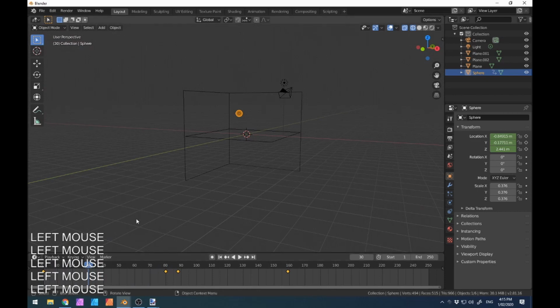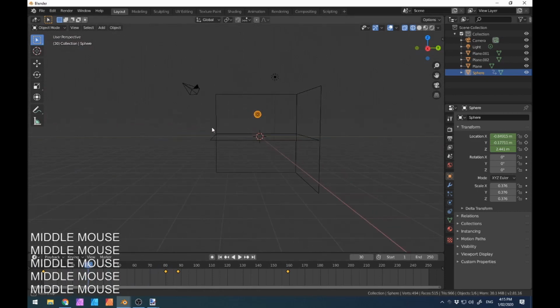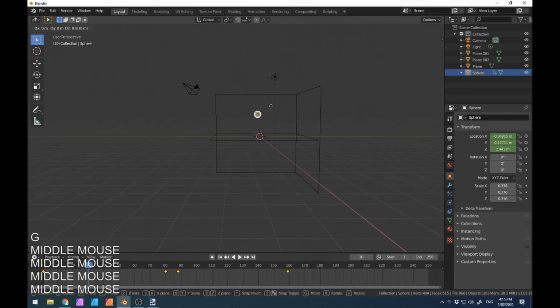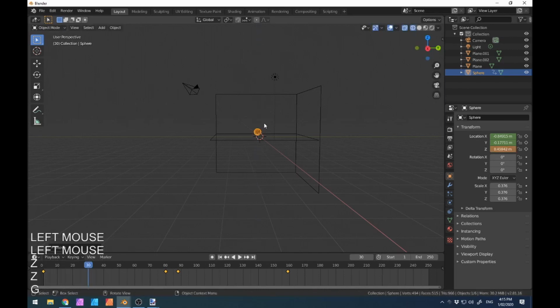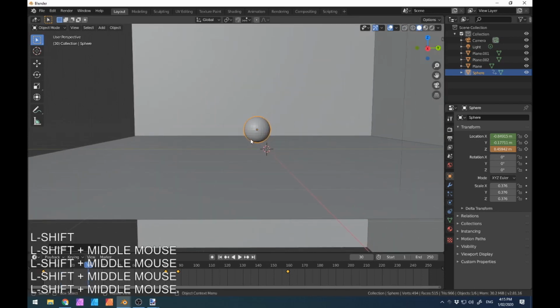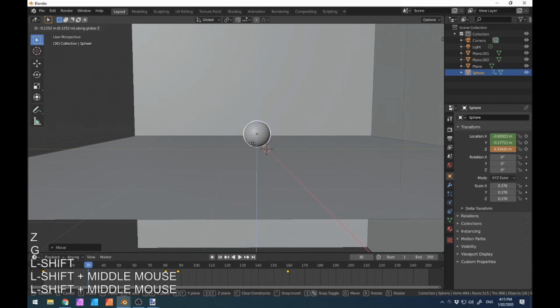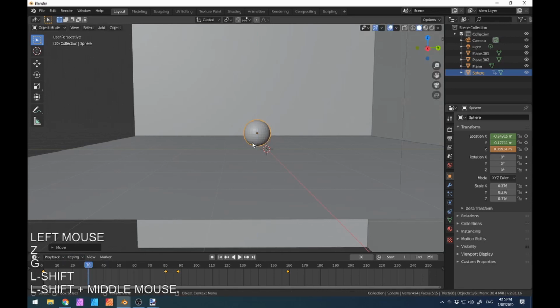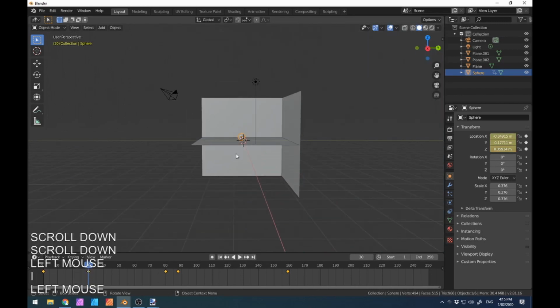But what we're actually going to be doing is grabbing this in the Z direction and sliding it down until it touches the ground. So for that I'm going to need to actually be able to see things. Hopefully you can see all my key presses as they're happening. So grabbing the Z direction until it just touches there, that'll do. And since the camera's up here, it won't see what's going on.